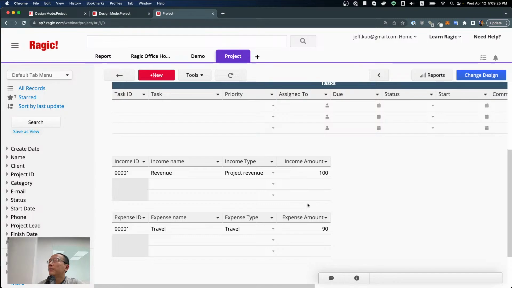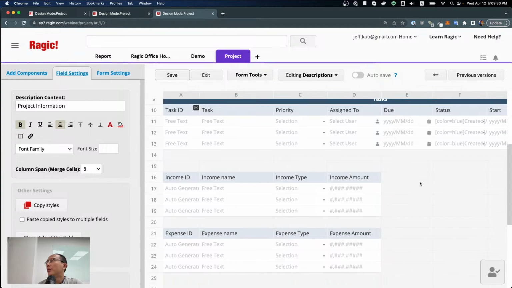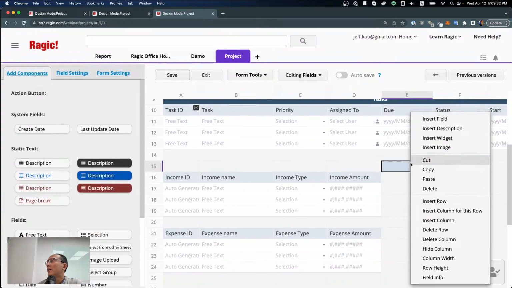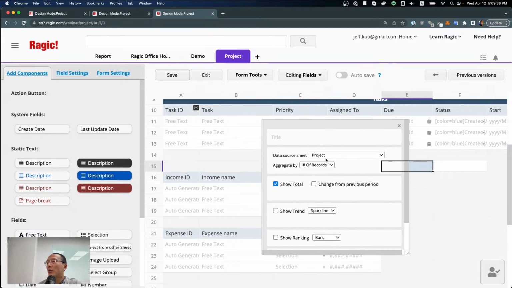And also, you should be able to add widgets to summarize the income and expenses for the project.